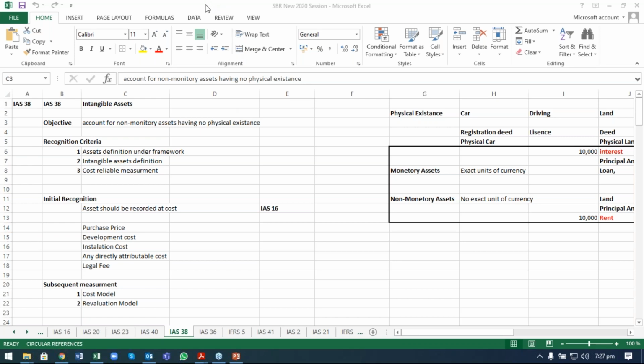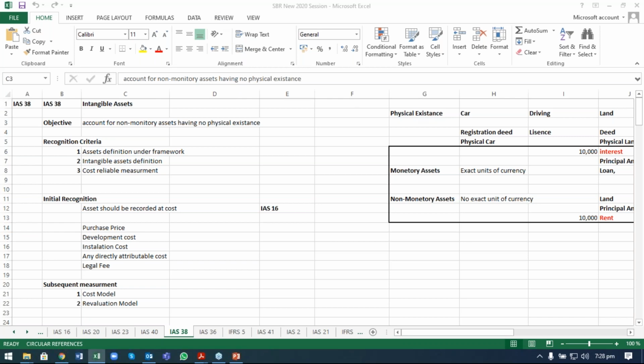Now, look into the aspect. The company has contracted for the services of the player, not for the player, for the services of the player. So can we look into the physical existence of those services that we have contracted for from the player? We are not concerned with the player. We don't need the player. We are only concerned with the services provided by the player. So services don't have a physical existence. So that's why we consider that as an intangible asset. Yeah, player skills, exactly. Right?